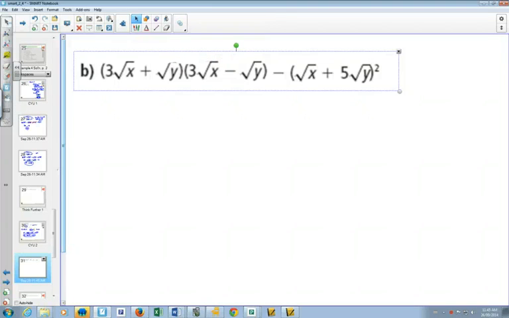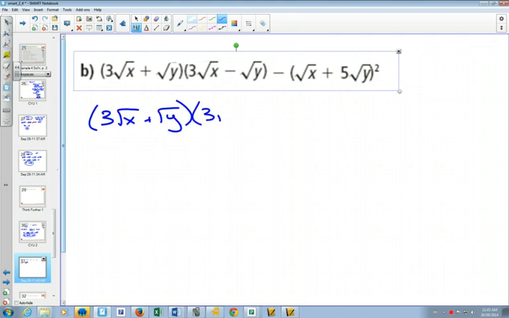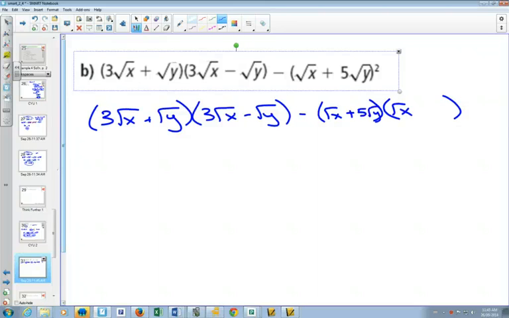All right, second one. We have a difference of squares. Maybe you can recognize it or maybe not at the beginning. And then we're multiplying something squared. I'm going to just take the time to write this out again with the second one written out twice, because that's what squaring means.